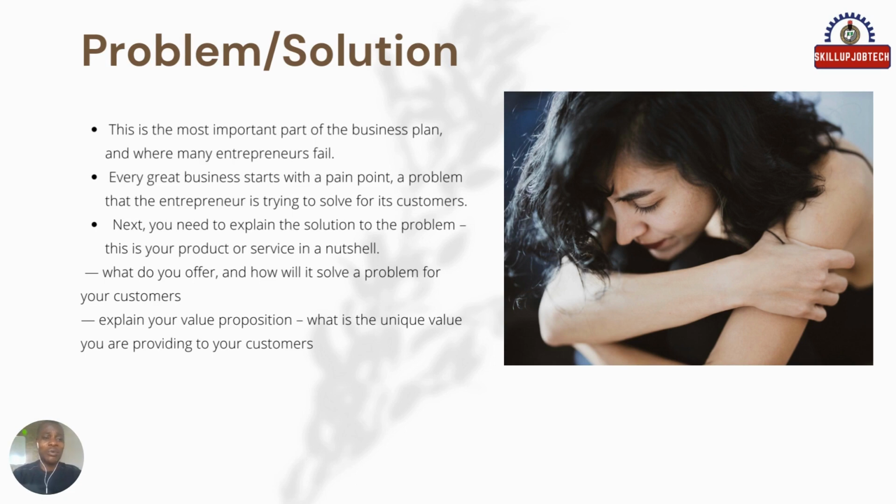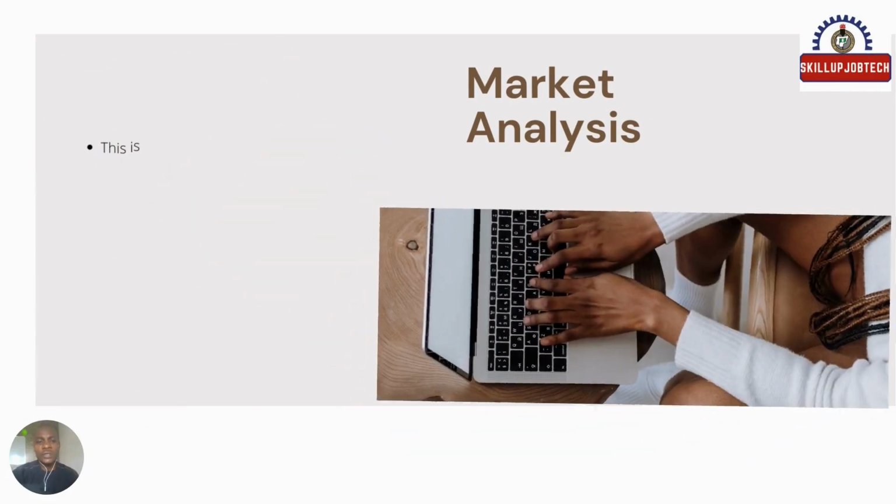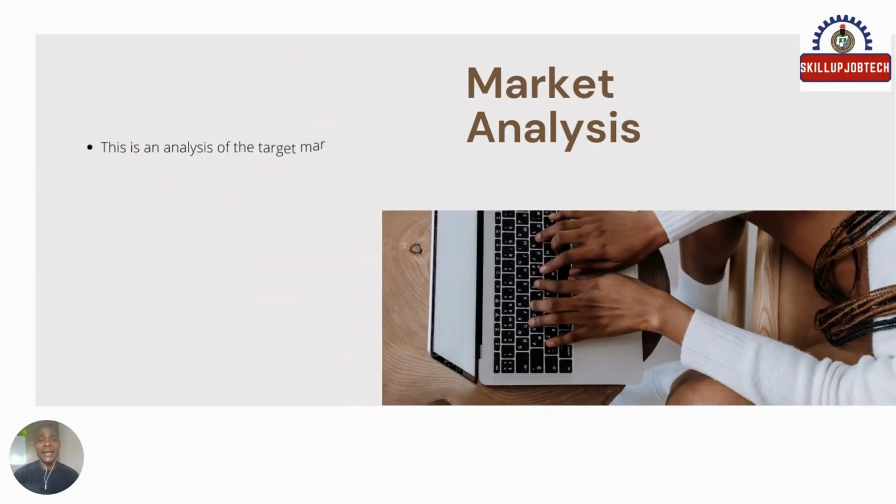The next one, you talk about what is the solution? How are you going to solve the problem? It could be a product-based or a service-oriented solution that you are offering. In doing that, you have to bring a value proposition. What value will you give to the customer? What will make him leave other people and patronize you? Value proposition.